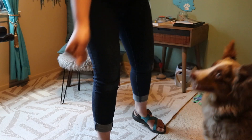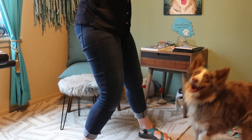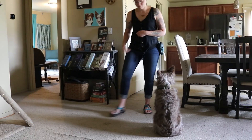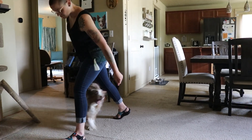Once the dog has gotten the hang of it and is enthusiastically touching your hand when you give the verbal cue 'touch,' you can start to add some pizzazz. Move around in different ways, request touch at different heights or levels, and make it a fun game for your dog. This helps to strengthen the behavior under a wide variety of circumstances and can help to build confidence in the training process. I like to see if my dog will do touch through the middle of my legs — this can be a fun introduction to teaching your dog to weave through your legs while you walk.